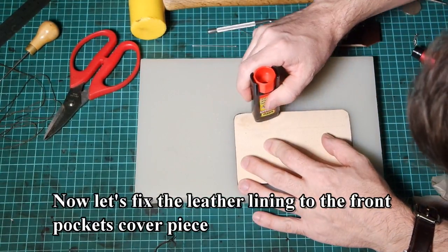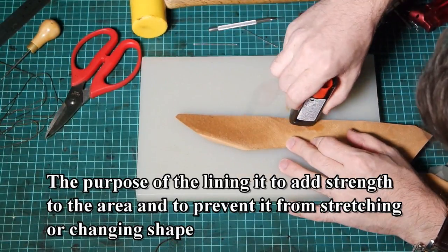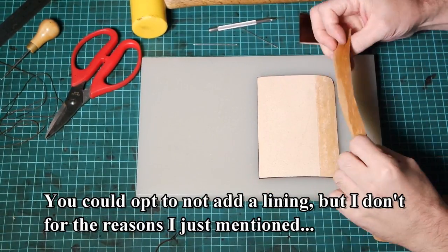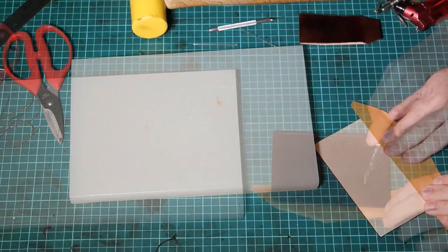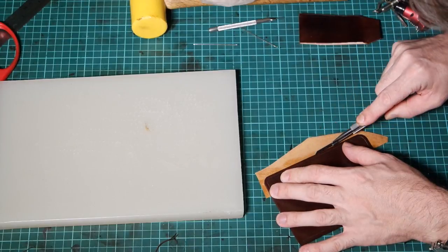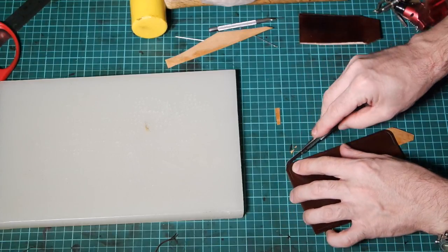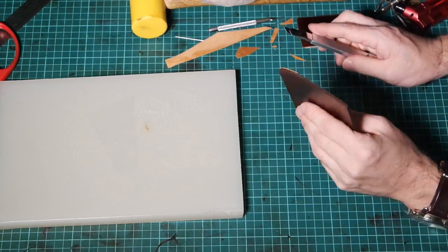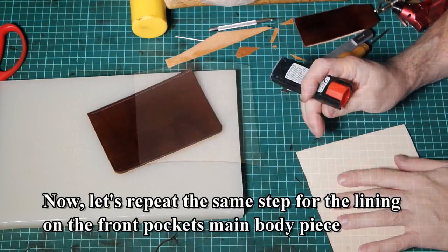Now let's fix the leather lining to the front pocket's cover piece. The purpose of the lining is to add strength to the area and to prevent it from stretching or changing shape. You could opt to not add a lining, but I don't for the reasons I just mentioned. Now let's repeat the same step for the lining on the front pocket's main body piece.